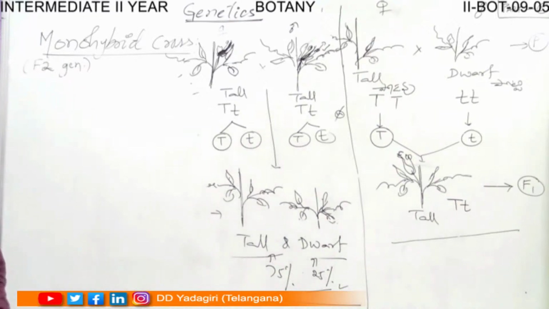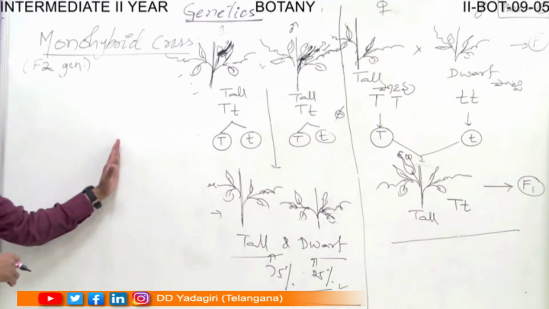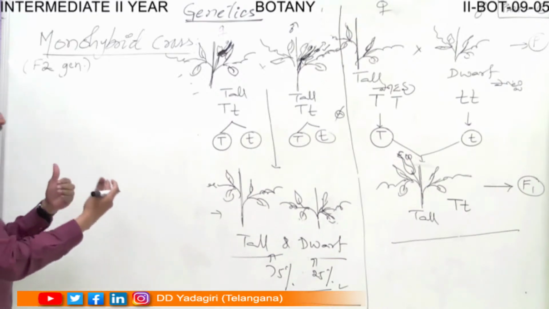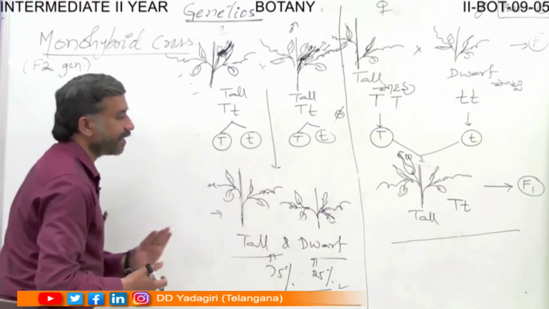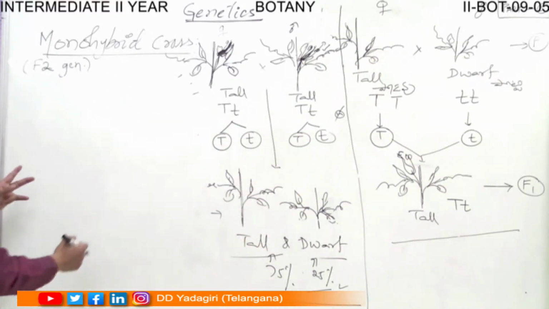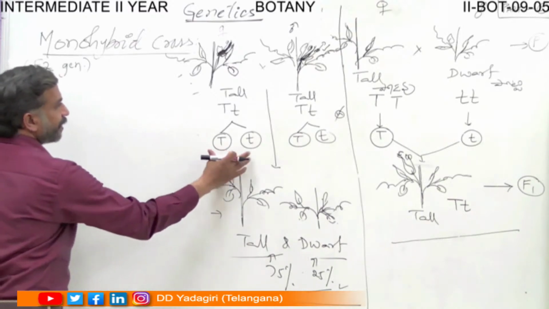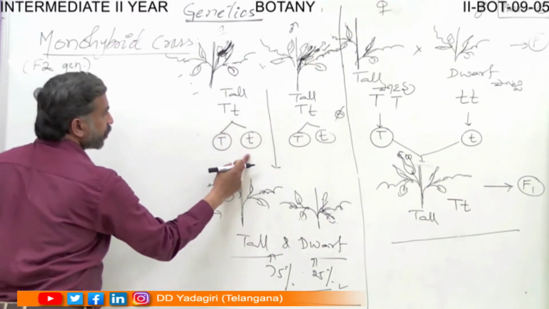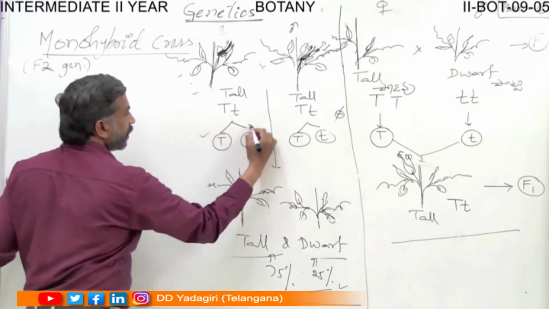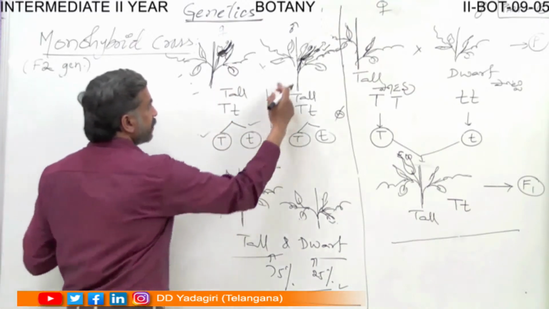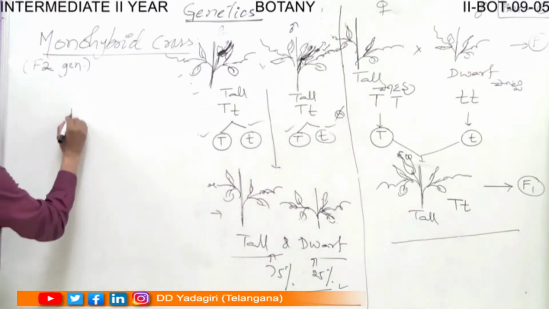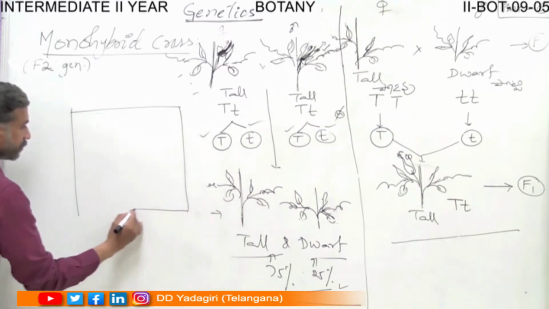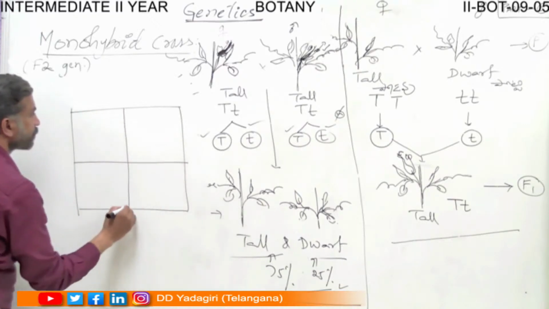Based on the genotype we can ascertain the F2 generation, or based on the gametic fusion also, we will ascertain the genotypes of the F2 plants. Clear? So from the F1 plant, what are the types of gametes that are produced? The female parent can produce two types of gametes, and the male parent also produces two types of gametes. So put the gametes on either side. Clear? Now I am drawing the squares like this.